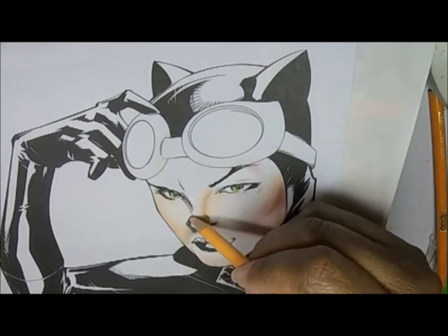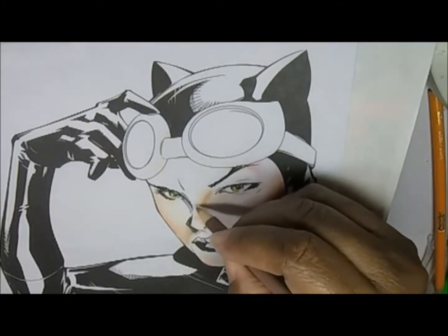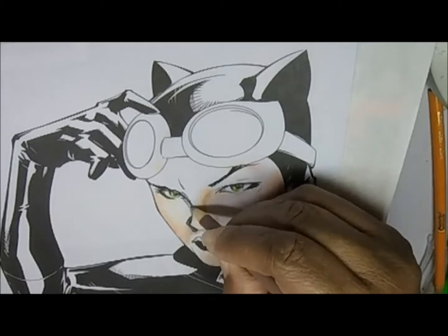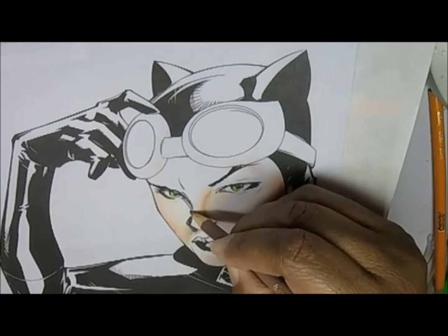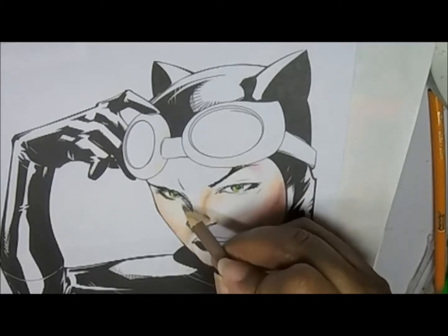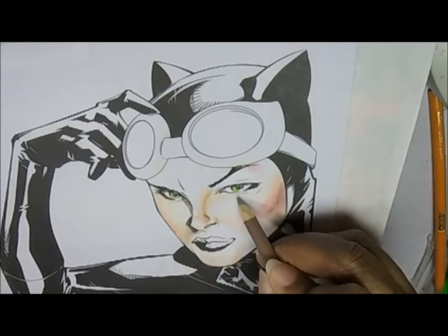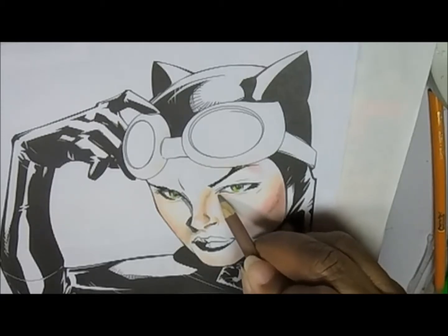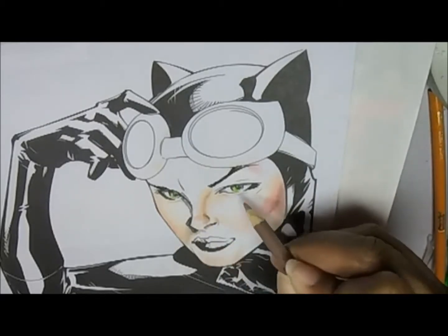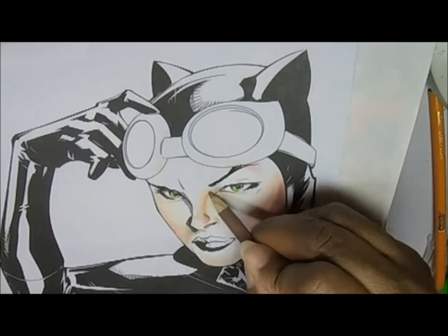So what I end up doing is straddling the fence on that one and just adding an extra layer, like on the left side of her face. I just give her a little bit more. And I'm emphasizing the bangs, the eye bags a little bit. It seems to give her eyes a little bit more intensity.